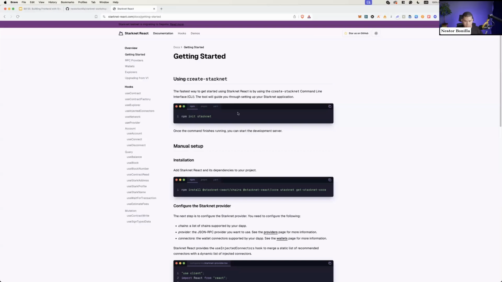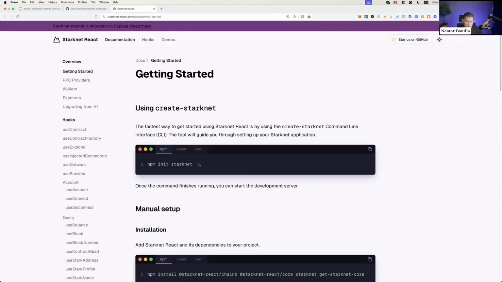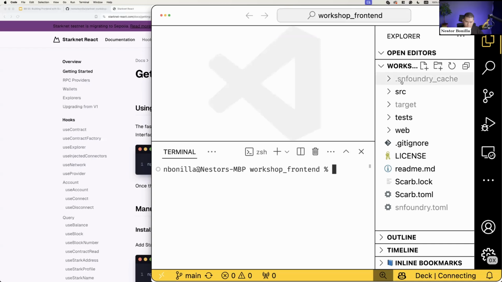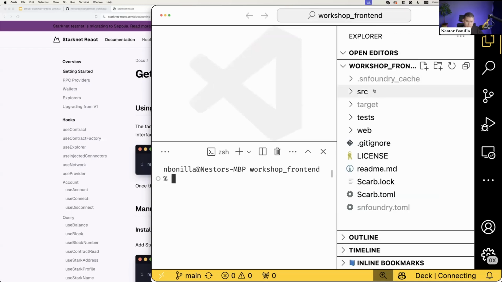The first one is to create a project from the get-go, and the other is that you already have an application and then you want to install the Starknet-React hooks. In this one, we're going to be using the CLI to create an application from scratch. Okay, so in this project, we see that we have a Starknet Foundry project.